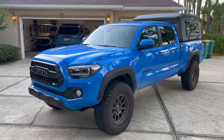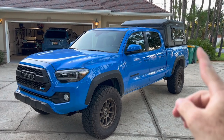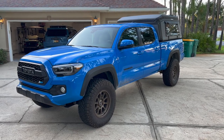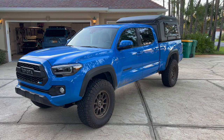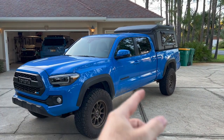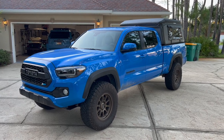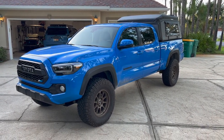The cool thing is I had to use my Tacoma and Tundra to help some friends move. Obviously having an air topper or a camper shell on the back would be such a nuisance. But to help them move, all I had to do was unstrap all the straps — they were still super tight — stand it up, and take the topper off. I placed it in the garage, and once we were done helping them move, I put it back on by myself and just strapped it down. Super easy.